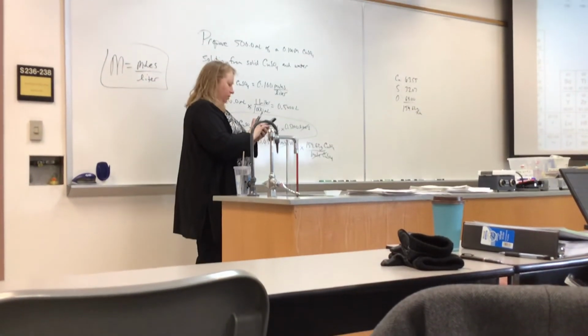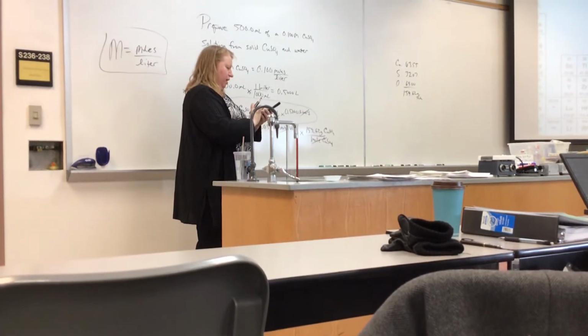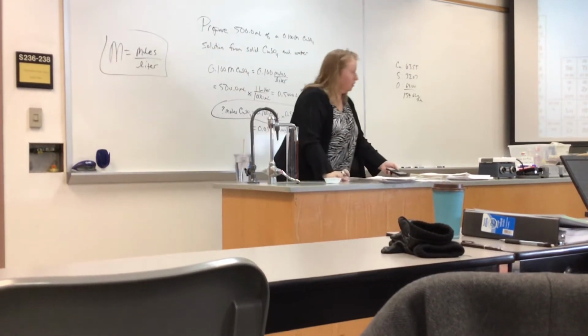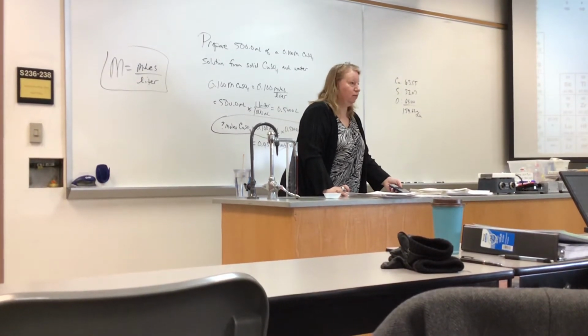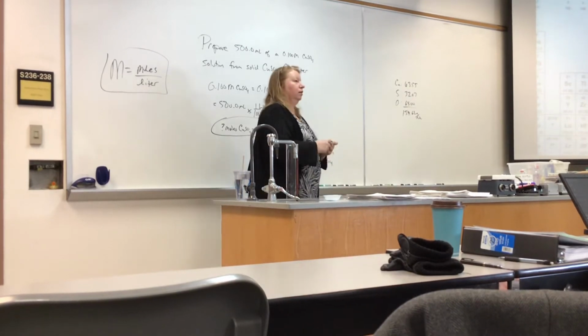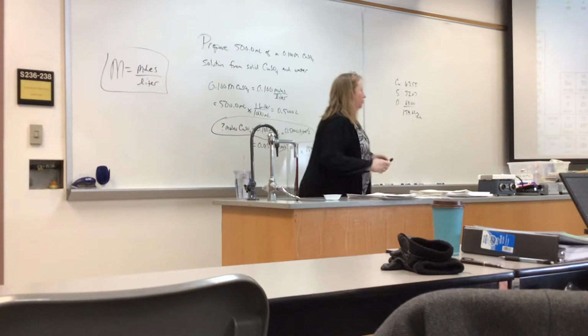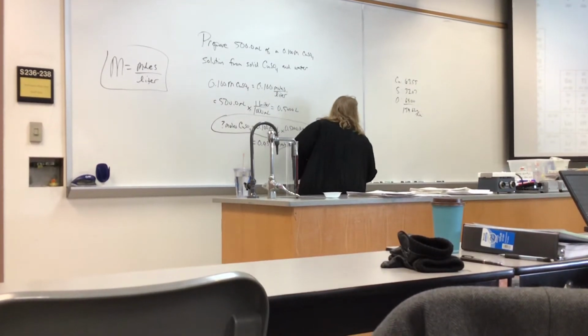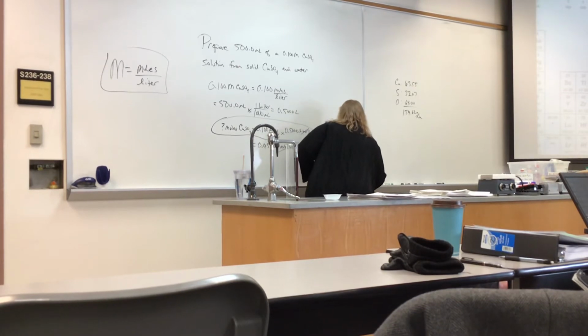So take that 0.05, my moles of copper 2 sulfate, times that molar mass, and here's what I get. Get that same answer for those who plugged it in? Okay, so what does that mean? What does that calculator number mean? That's the math, we need to weigh out, so I'm going to write this down. So 7.98 grams of copper 2 sulfate.